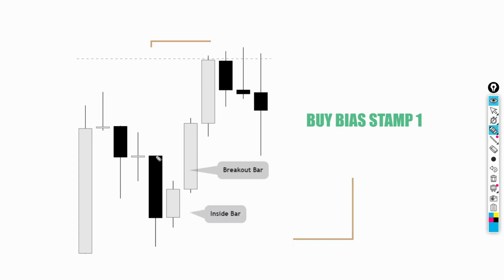So we have the inside bar. This is the inside bar candle, and this is the mother bar. This is what is called the mother bar, the inside bar, and we have the breakout bar. So these three bars are very vital in identifying where price is going or knowing the participants of the market.